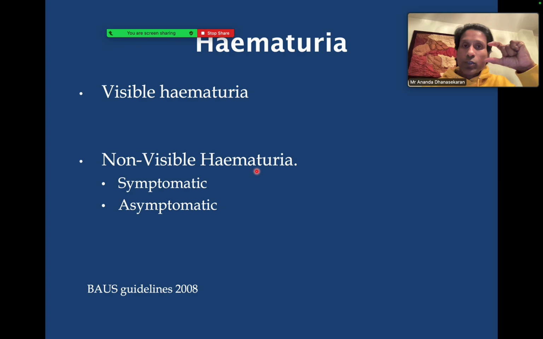A urine dipstick is a test where a dipstick is dipped in the urine and it can tell you the urine's pH, the presence of blood, ketones, sugar, hemoglobin, and bilirubin. There are 8 to 9 columns by which we can measure so many components of the urine. So the blood is not seen with the naked eye, but it is present on the dipstick. And the patients can be symptomatic or asymptomatic.